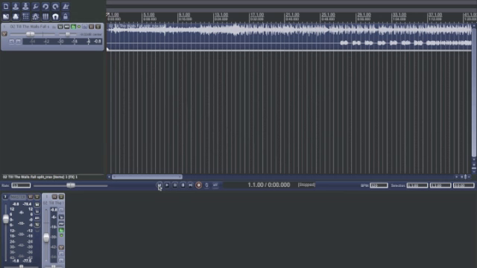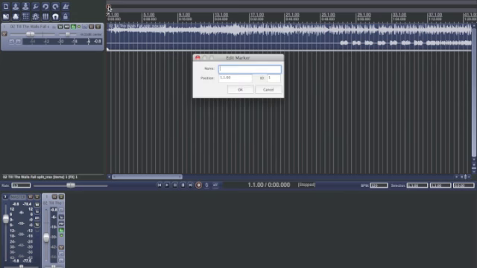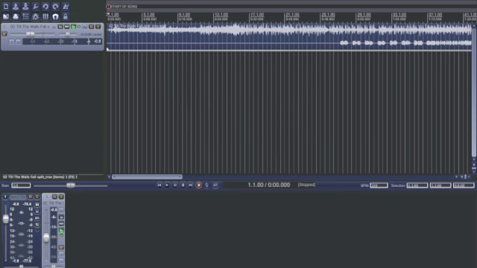That way I can just go right back to the beginning by pressing 1, and all you have to do is hit M on your keyboard and your marker is set. If you want to title that, you can just double click on it and title it whatever you want, and then you're going.